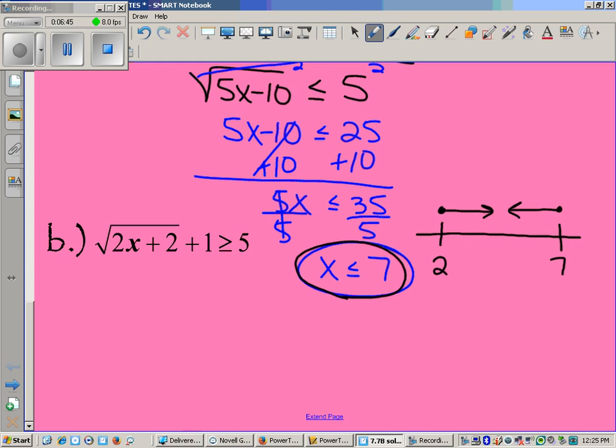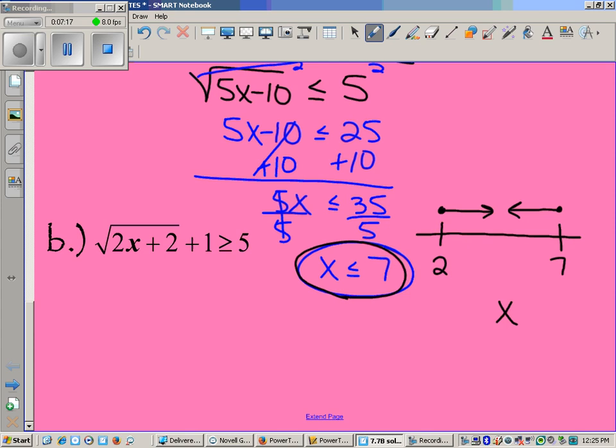So what that means is that any number from 2 to what? To 7, right? Any number from 2 to 7 should work in my problem. Okay? So this would be my final answer. I'm going to put it together as a graph, so this is what your answer should look like. Okay? So what numbers would work? 2, 3, 4, 5, 6, and 7 would work, right? Because they can be equal to. So any of those numbers would work for my equation. So this is part of my answer.